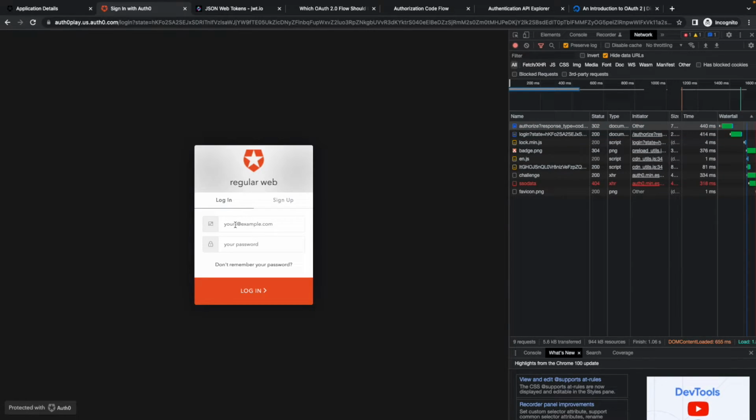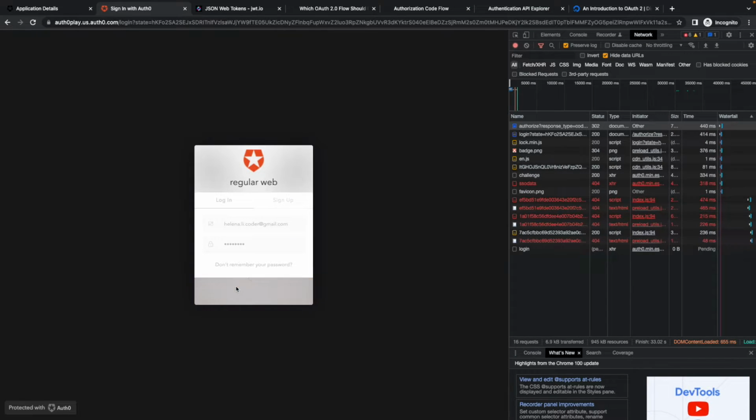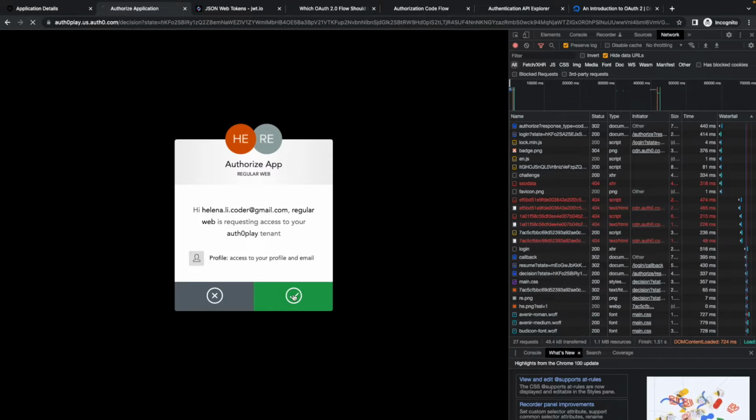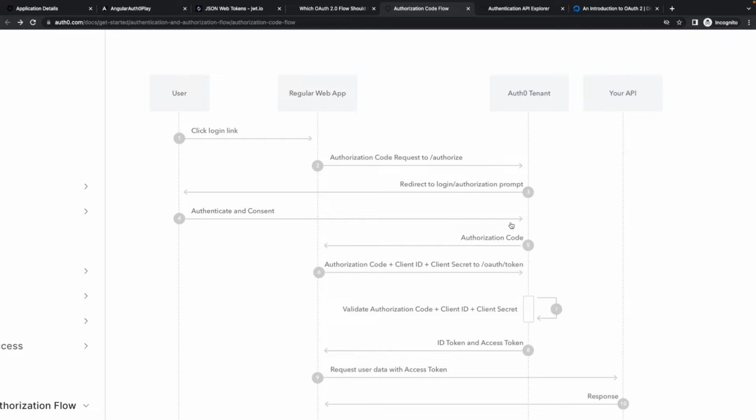Let's input our credentials. So you can see after we authorize ourselves, we got a code here, which is step 5 in the flow.